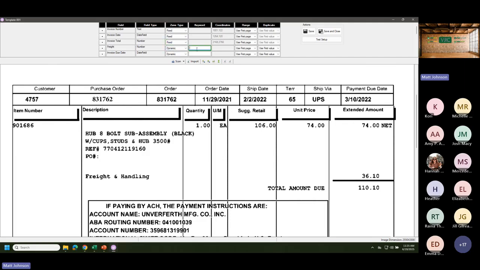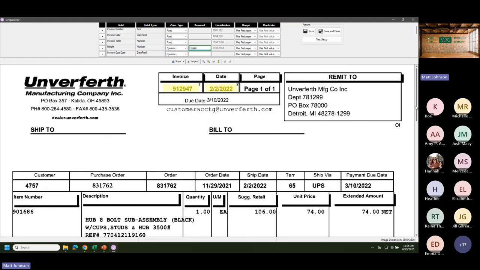So what you can do is, in this keyword column, when you click on it, then if you click on the word freight, it uses that as a keyword and it gives you this yellow zone. And now you can line your yellow zone up to grab the value that you're after. So that's something to think about. Now, the one interesting thing with the dynamic zones is the way that it works: it reads left to right, top to bottom, just like you would read a book.